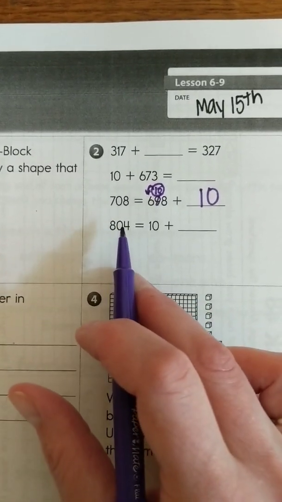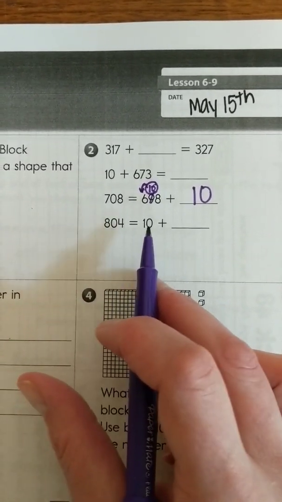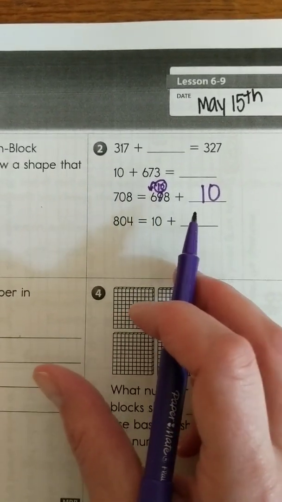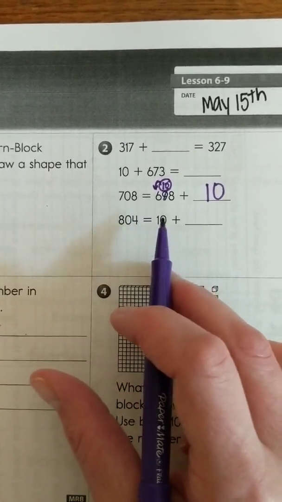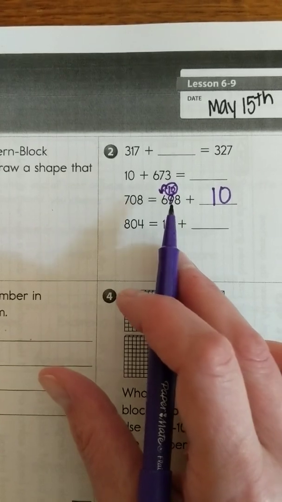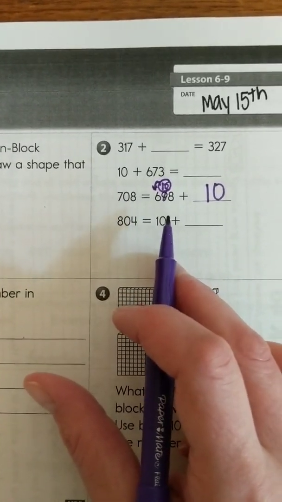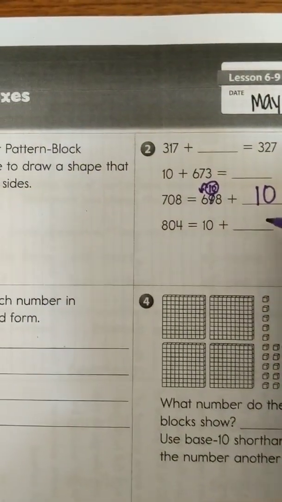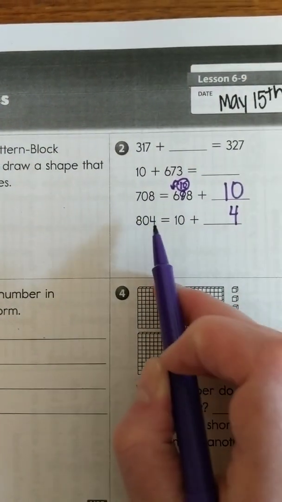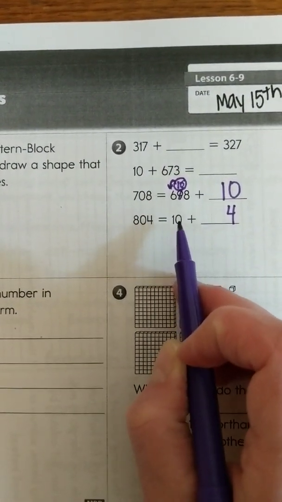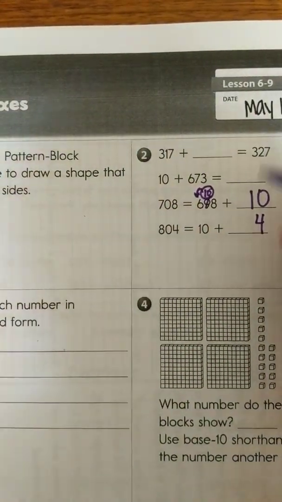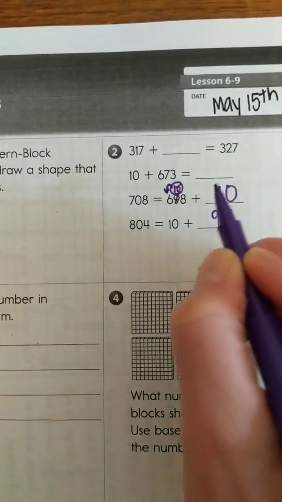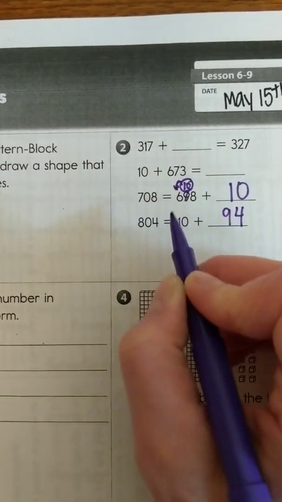okay? Well, I have 0 tens. So I know that when I add this 10, I need to have something that is going to make me need to make a trade. And if I remember from up here, when I had a 9 in my tens place and then I added 10 more, that gave me 0 tens, okay? So I know that my ones place is going to stay the same, so I'm going to do that. Now, I know that if I'm going to add 10 and then need to make a trade to get it up to 800, I'm going to need to have 9 tens to start with, because then when I add that next 10, I will trade those in to give me another 100.